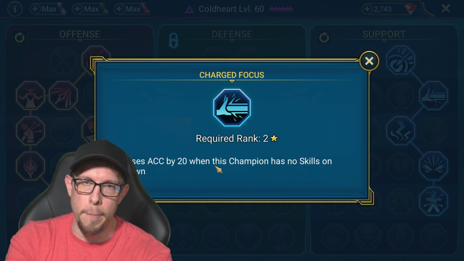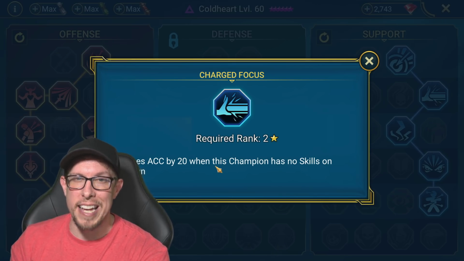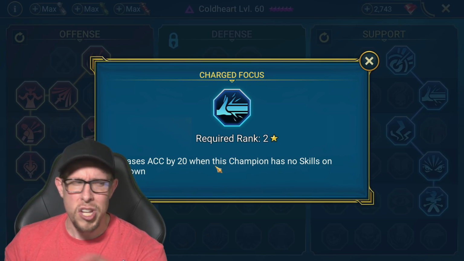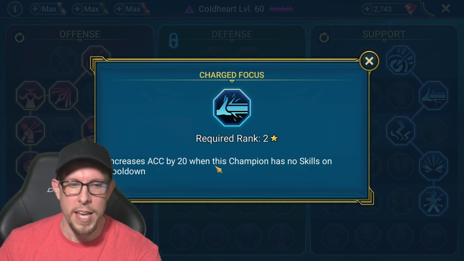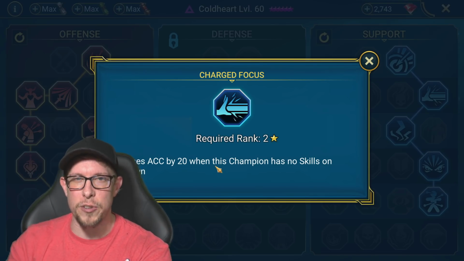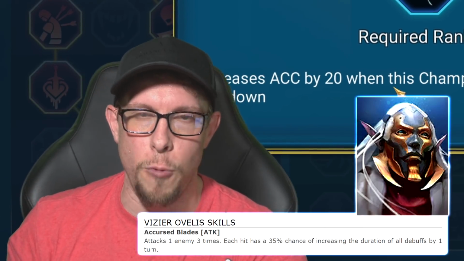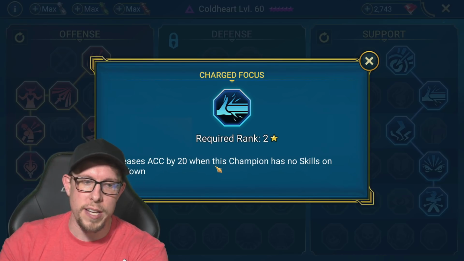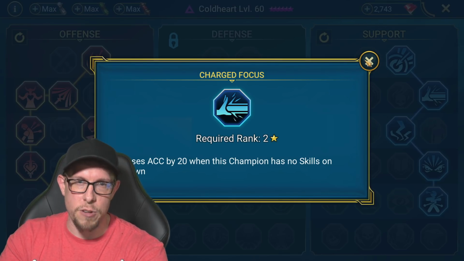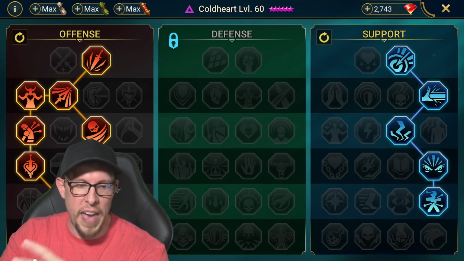That's going to happen a lot more when you lock out her A2. Not just on Coldheart, but any champion that you're locking out abilities thanks to the AI. Charge focus suddenly becomes a much better mastery than it ever was previously because they're going to have less skills on cooldown because you're going to lock out skills, okay? Think about like Vizier, right? If you're only having his A1, he's not going to have any skills on cooldown ever, right? So you're always going to get 20 extra accuracy. Charge focus is a sneaky buff to this mastery with the AI fixes.